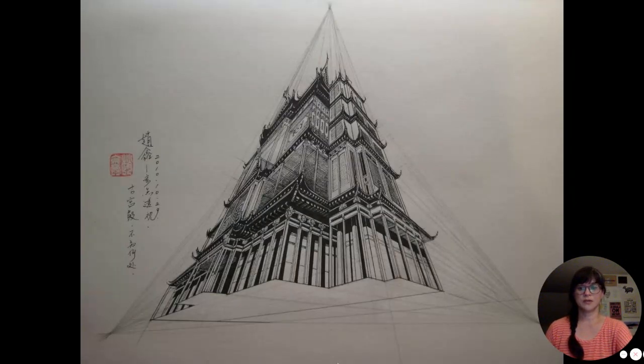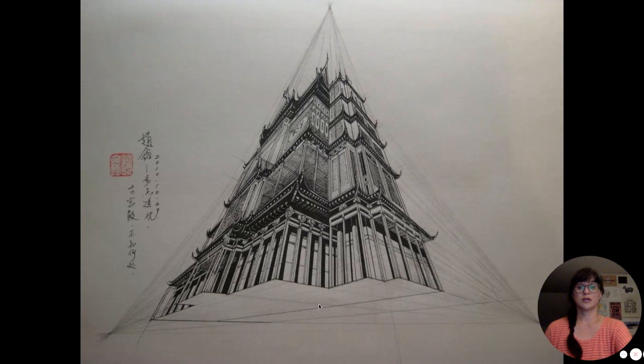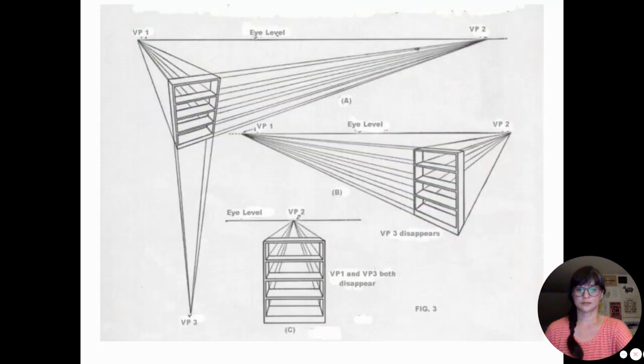And this one as well, most of this drawing is drawn with so much detail that it looks almost precise and exact and architectural, but you can tell there's no way we could be looking at the bottom of this building. So the artist has taken into consideration how they wanted this building depicted, just large and looming and kind of bigger than life.